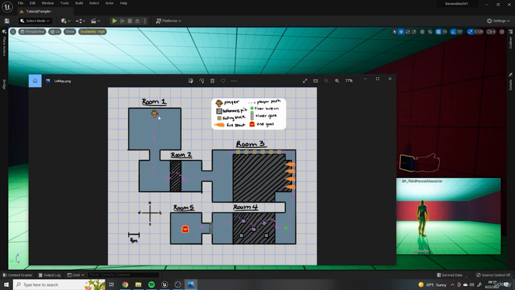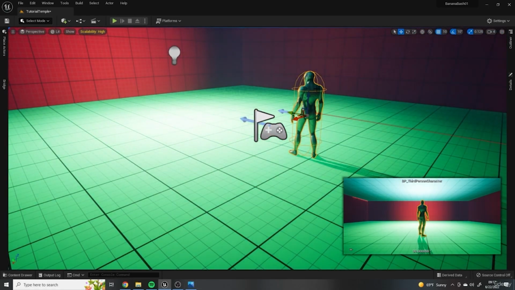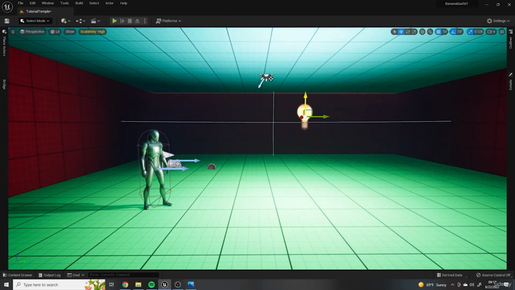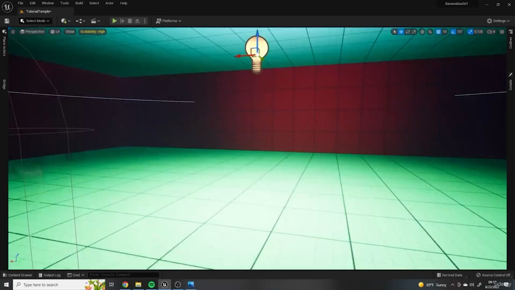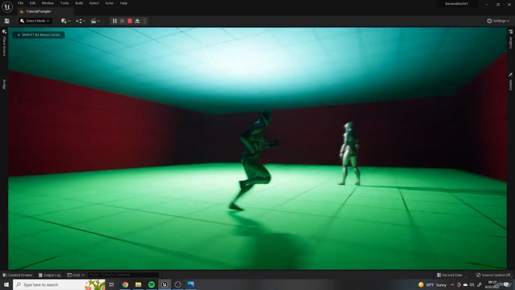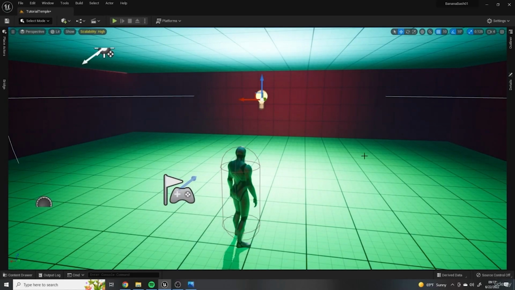Auto exposure is a lighting feature in Unreal that simulates how your eyes adjust naturally. As you move between bright and dark areas, it shifts the exposure over time. For example, when you go from a bright outdoor space into a darker interior, your eyes take a moment to adapt to the change in light. That's exactly what auto exposure is designed to mimic.